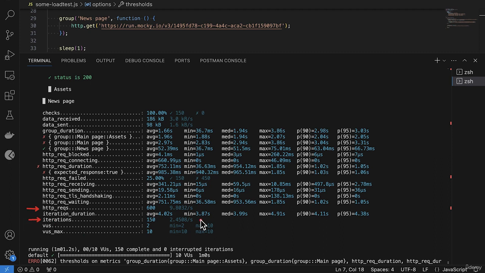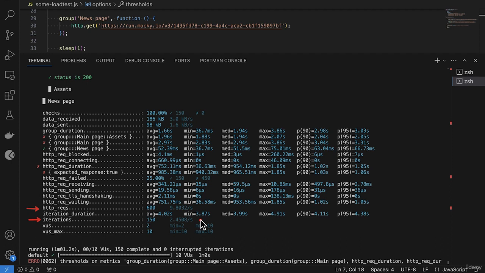So for example, if we're testing an e-commerce application, maybe you want to make sure that a certain number of customers go through the funnel of viewing a product, adding that product to the cart, and finally placing an order. So maybe we are aiming for a certain number of iterations, in this case orders, that need to happen in a certain amount of time. So essentially to test, is this system able to handle so many requests that happen per minute, for example?